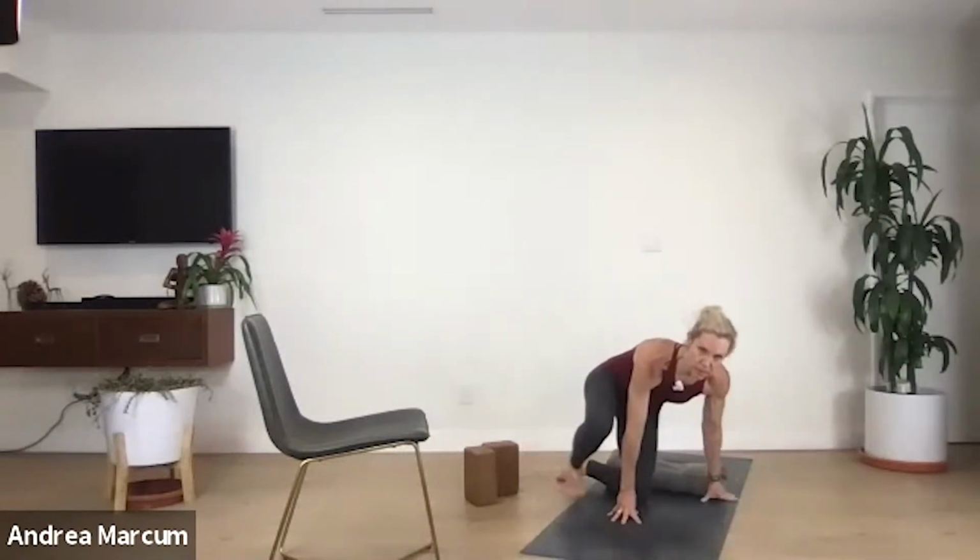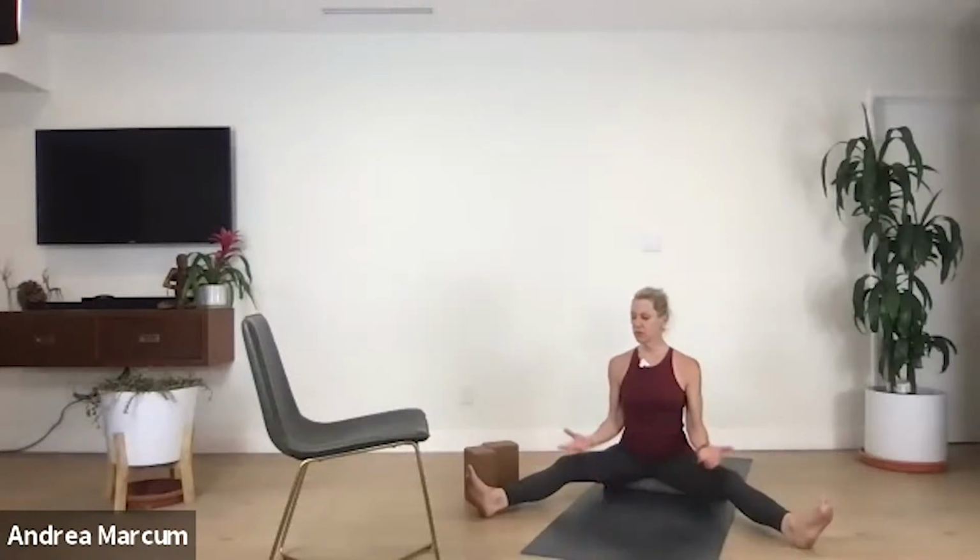Then when you sit on your blanket this time, take your legs wide out to the side. Now that can be sticky business, and it's awfully tempting when we do that to let something like this start to happen. So prop up, maybe even the block is a better seat for you. And feel free to keep a bend in your knees because there's a lot going on. There's a hamstring stretch, an inner thigh stretch. So make it your own, curl your toes back and find the posture of your mountain pose here. You can just rest your hands on your thighs.